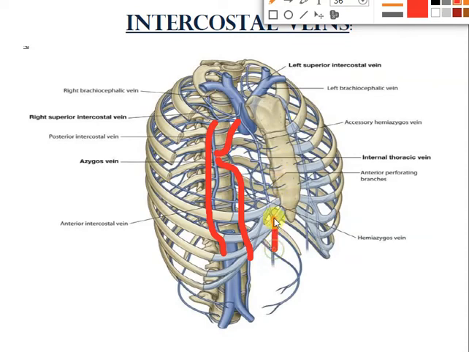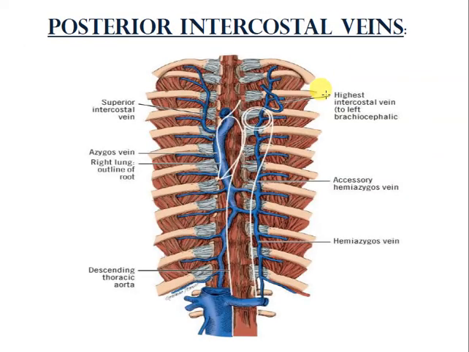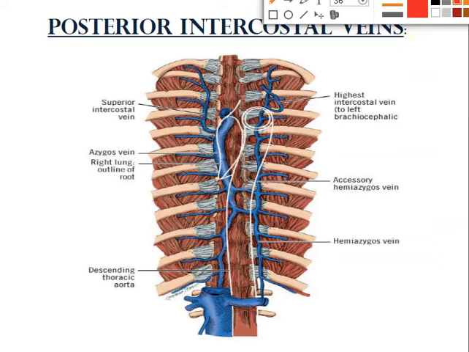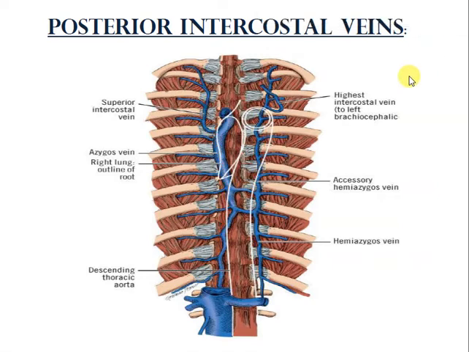But we have the anterior veins, as you can see them. All of them are responsible for draining the thorax. So for the posterior intercostal vein, as you can see here, we have the azygous vein. This one is the azygous vein. Here we have the hemiazygous and accessory azygous vein. All of these finally drain blood to the heart. There are some structures in between, but finally to the heart.